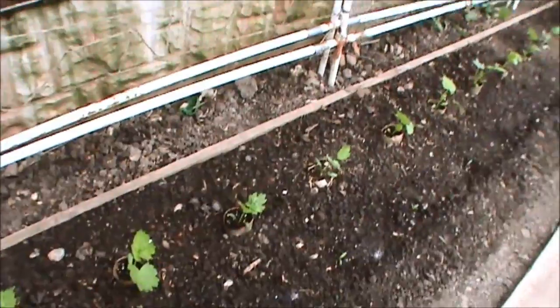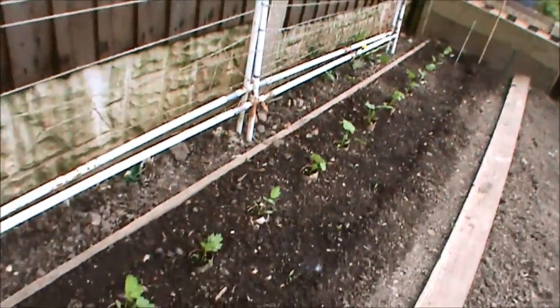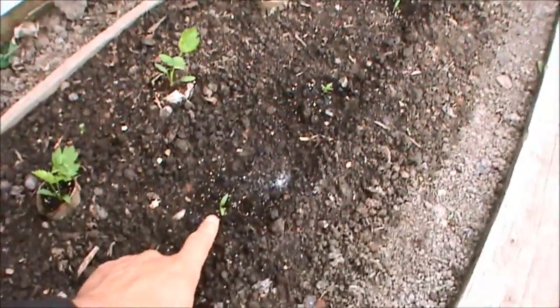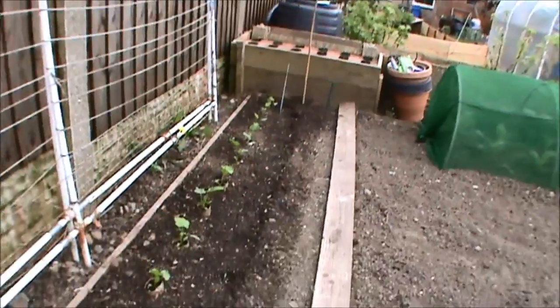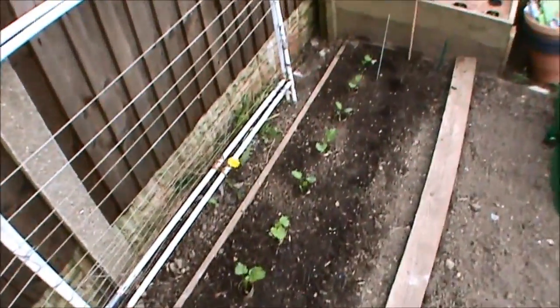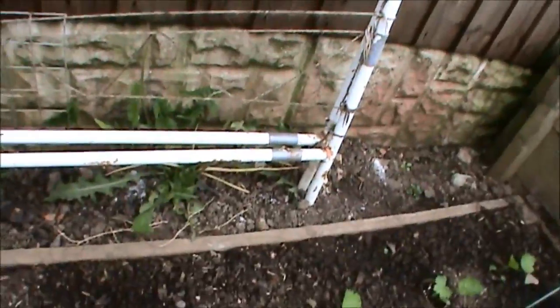I have to be careful because I did manure this ground, so I'm not expecting anything super fine. So there's a row of them, and then I've sown another row of seeds, you can see. Most are up, I think 3 at the end. Like I say, I'll give them a few more days and I can just fill in where I need to. Dandelion there. Pop that off, it'll shed seeds, because I know someone will have that.